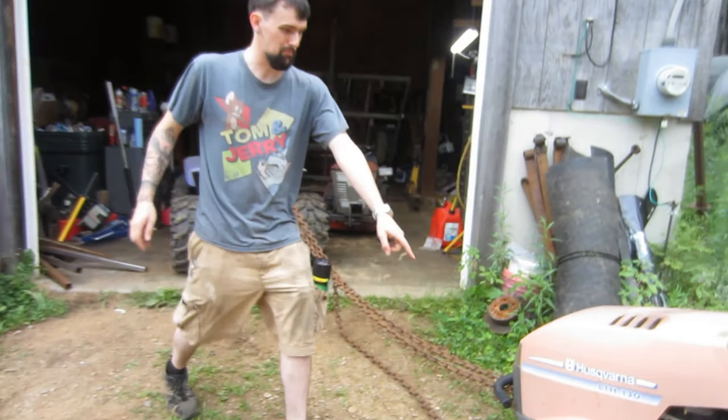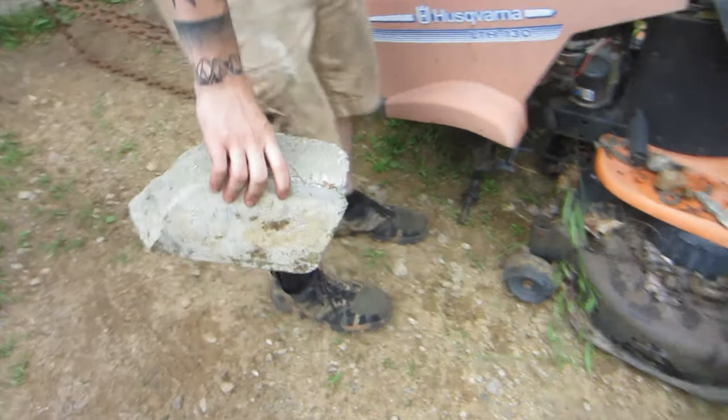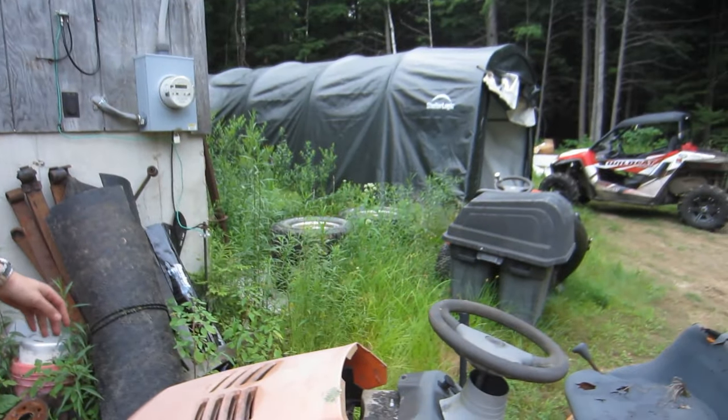Took a piece of brick with it. That's how you tow a mower.